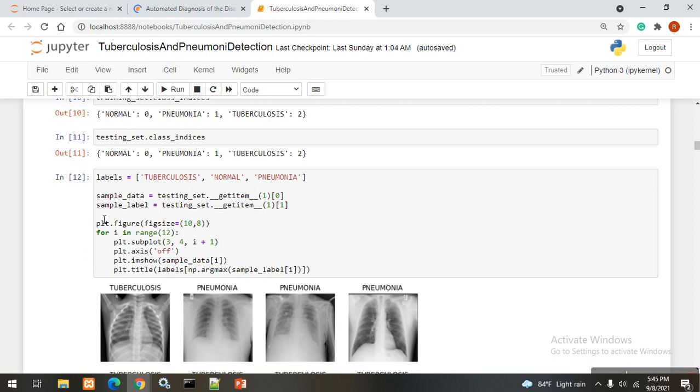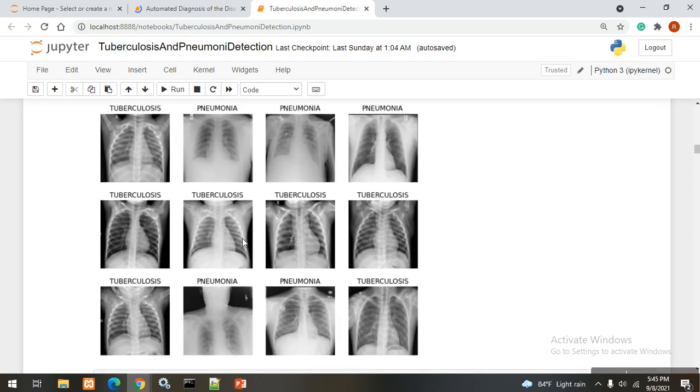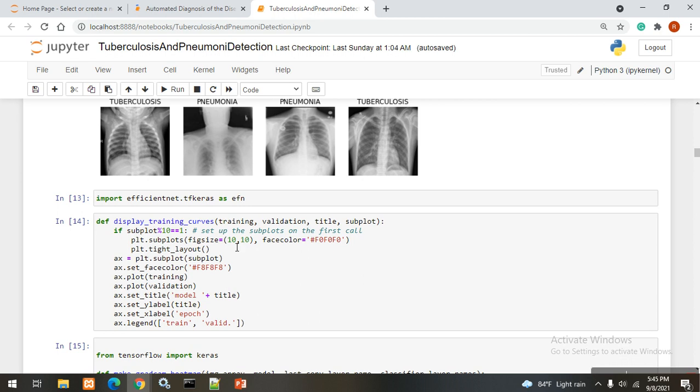Next, use the imshow method to display the data, and finally use the plot title to show the label for each image, which is either normal, pneumonia, or tuberculosis. Here I import EfficientNet.